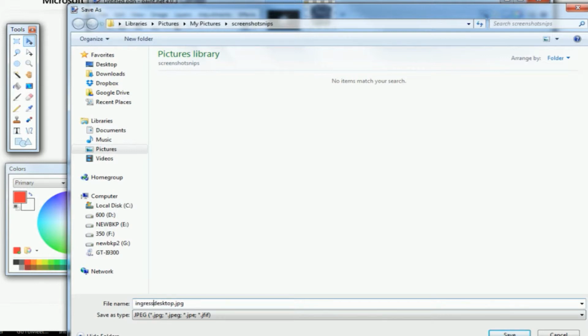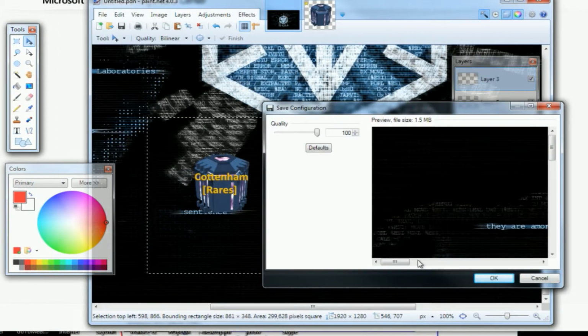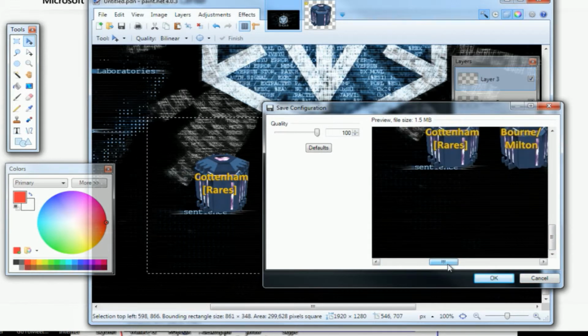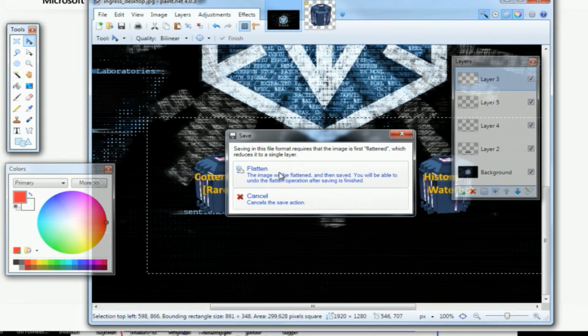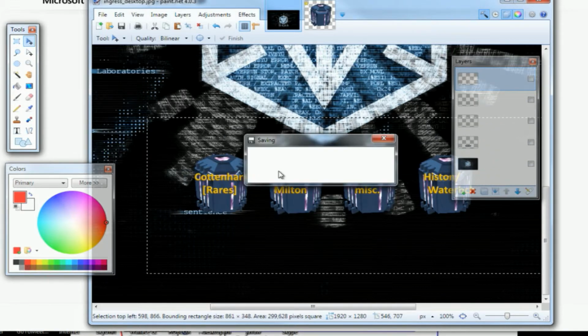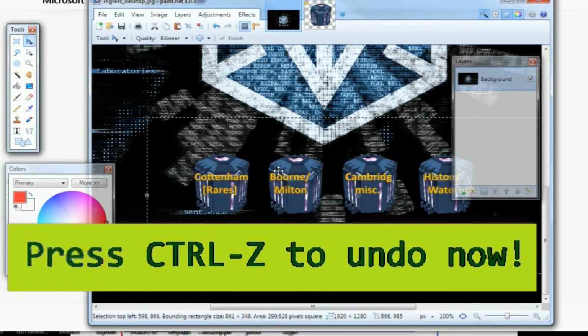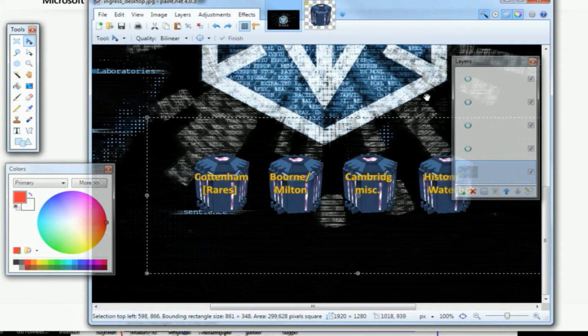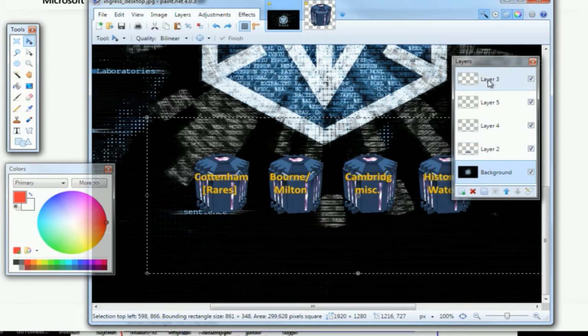And after it saves the graphic, because it's compressed everything, we just hit CTRL-Z and that does an undo of the layer compression that's happened.